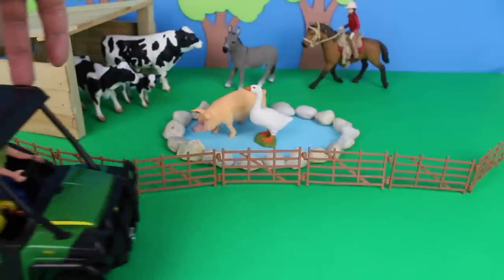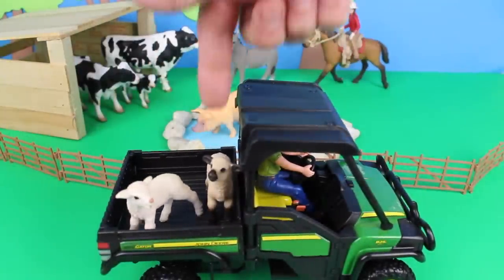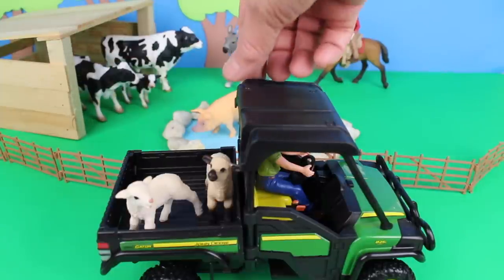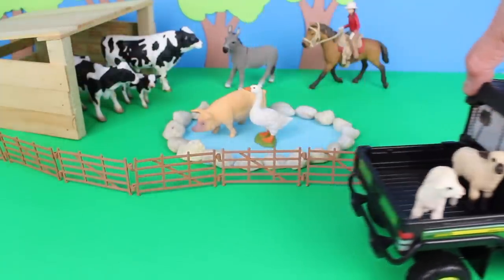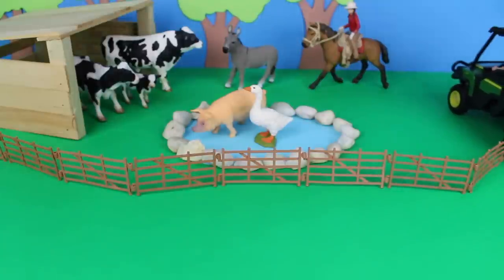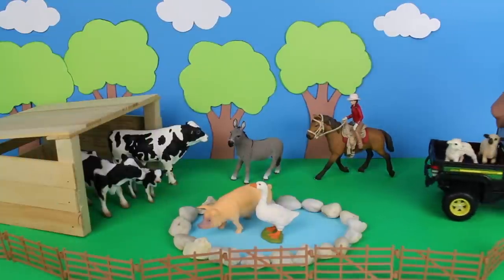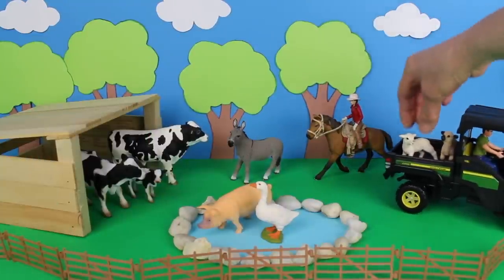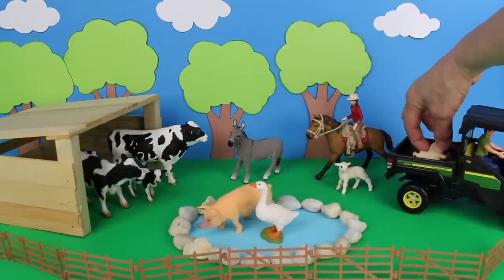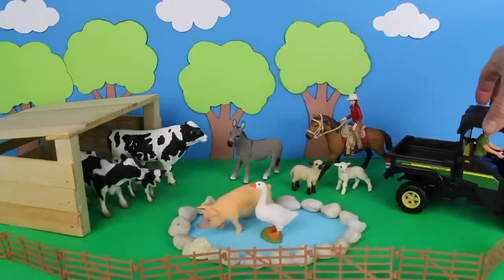Who's in the back of the gator? Look, we have lamb. There are two baby sheep. Now the farmer is taking the sheep into the field where the horse is. The farmer is turning around. There's the sheep. Now let's put them over by the horse. There are two baby sheep or lamb.